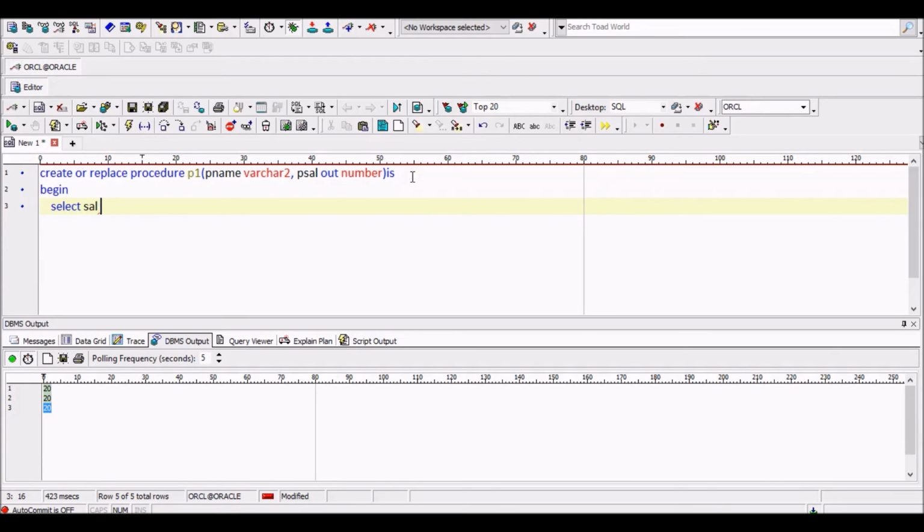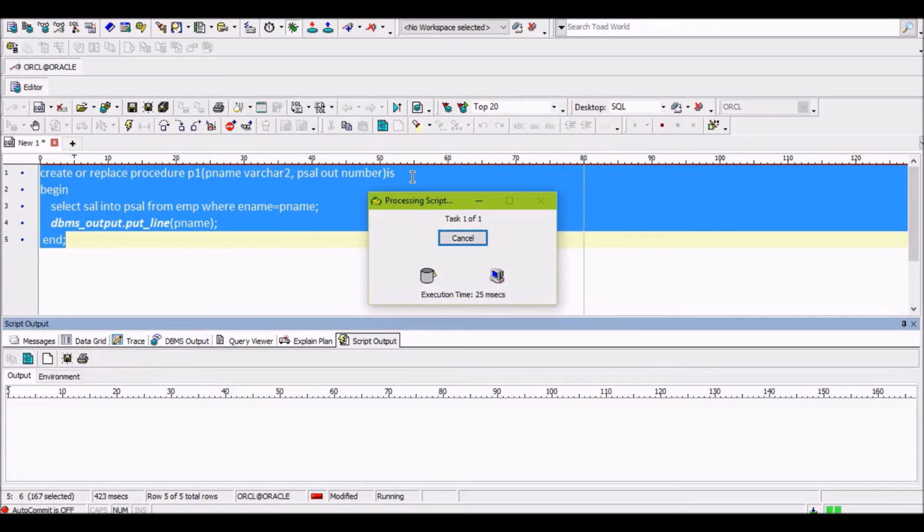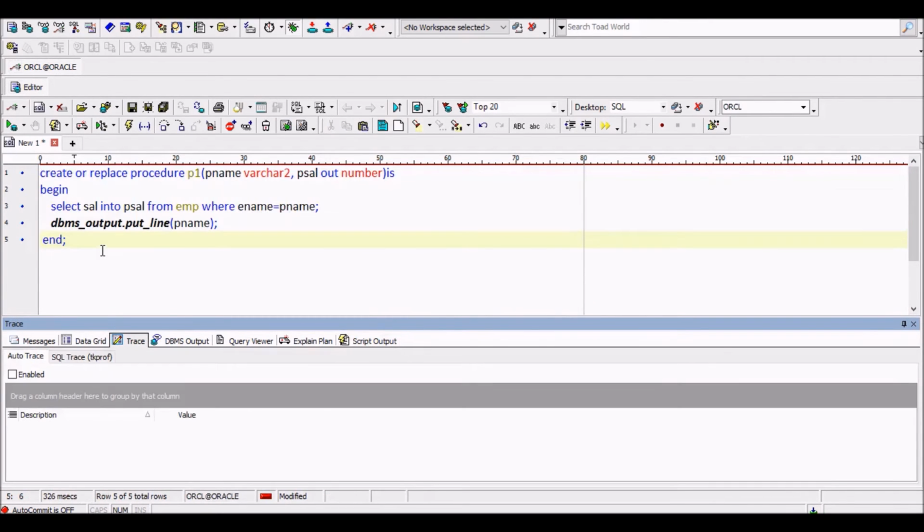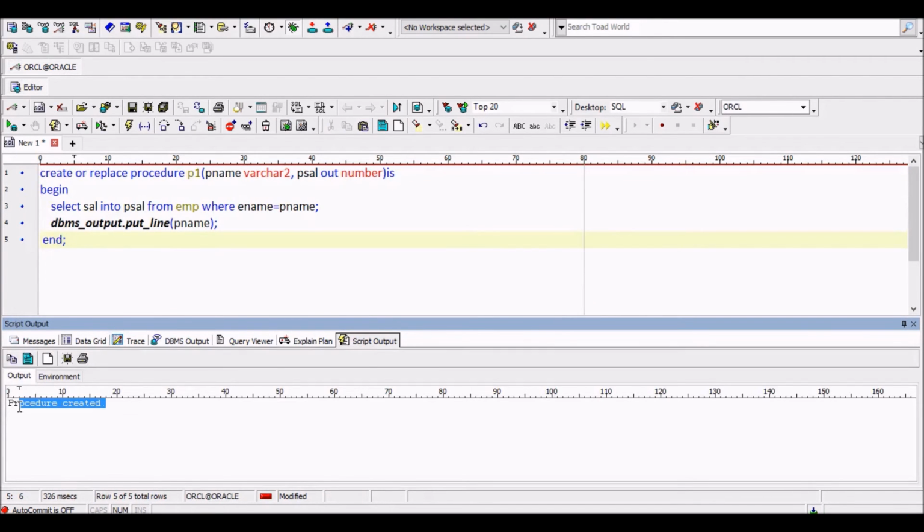Select sal into psal from emp where ename is equals to pname, and then we will print it, dbms_output.put_line pname, and we will end this. So procedure created successfully. Okay, so procedure created.